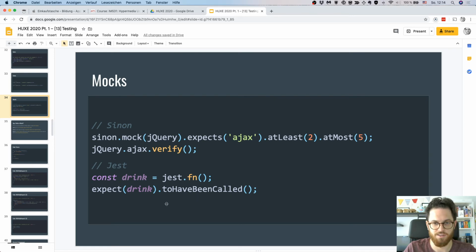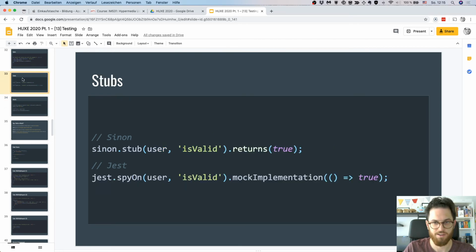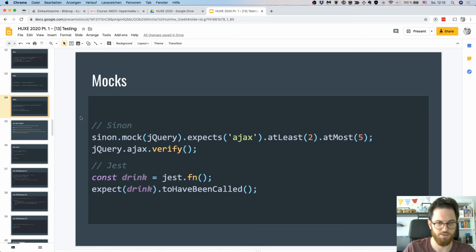In Jest, I think it's even more readable. In Jest, every mock function is built with jest.fn. This gives you a mock function. In the argument, you can also pass a function like in here, or you might also use jest.fn and then later use jest.fn mockImplementation. Depends on your style. Then you can expect the mock function to have been called with arguments, to have been called X times, and yeah, things like this.